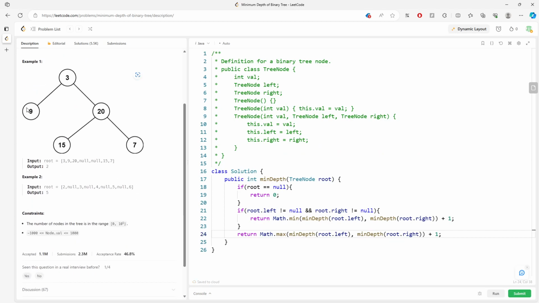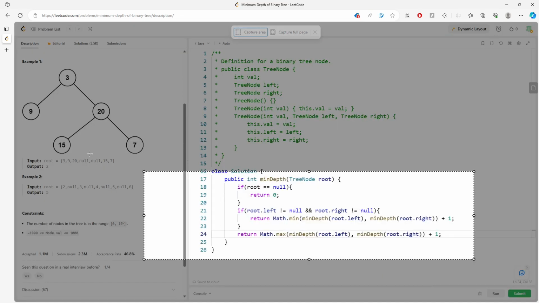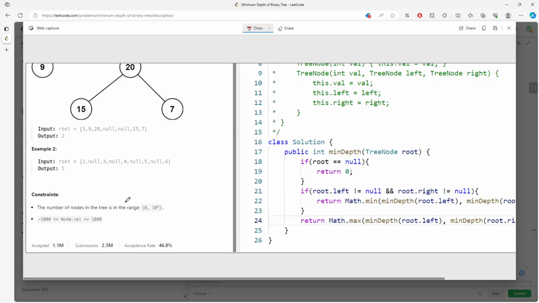If you are at this solution, and you are at this corner, the maximum is going to be, left and right are 0, and you plus 1 for yourself. And if you are at this solution, so 2, you have nothing on the left, 3, nothing on the left, 4, nothing on the left, 5, nothing on the left, 6.